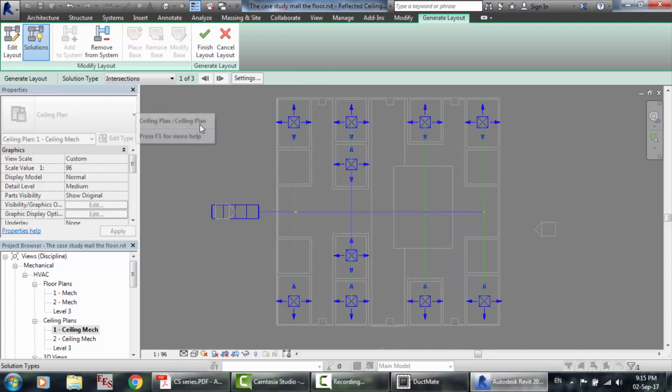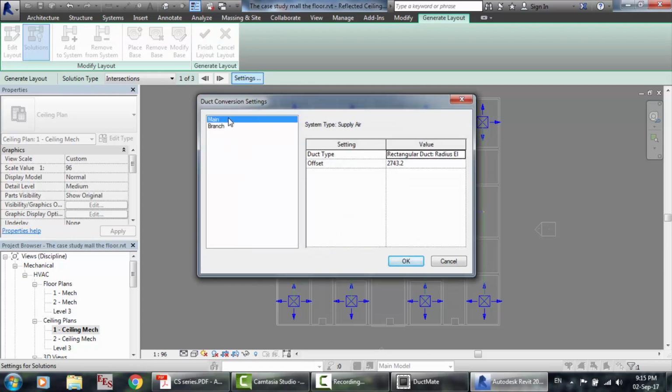your drawing. Okay, so let's make it intersections. You can know if this solution is good or not from the length of the ducts and these things, as we covered in the previous stories. Also, you have to click on settings, the main duct, if you want to use the rectangular duct or the oval or the round.